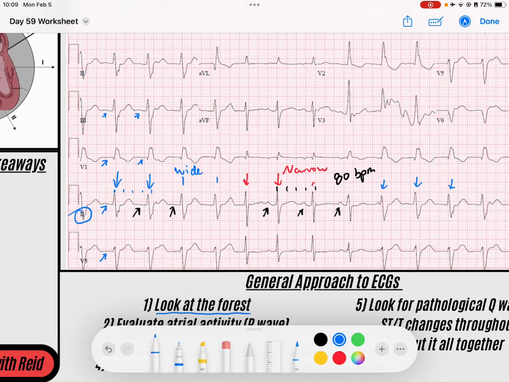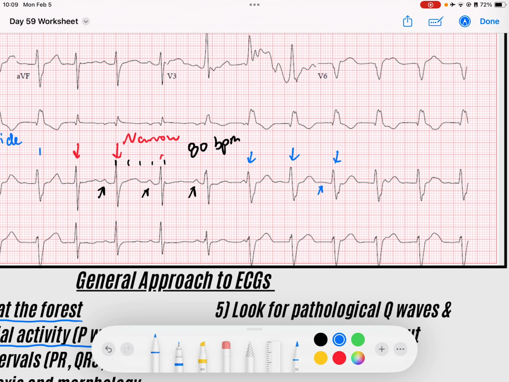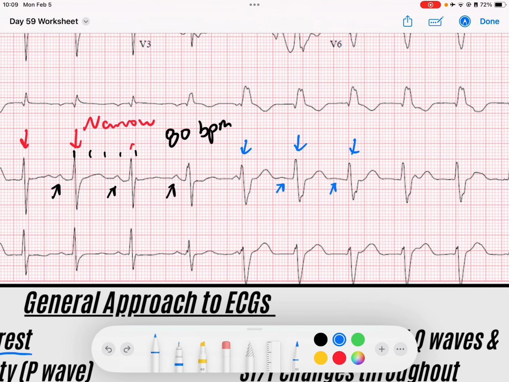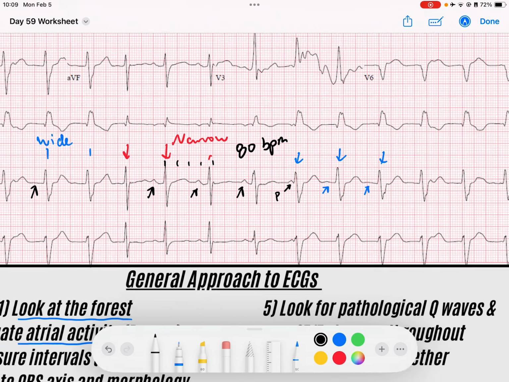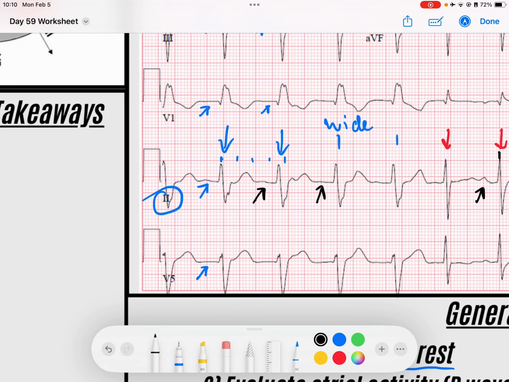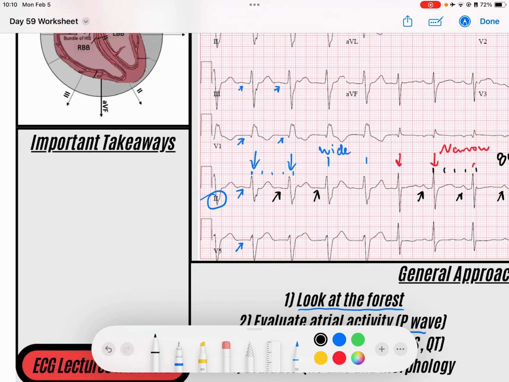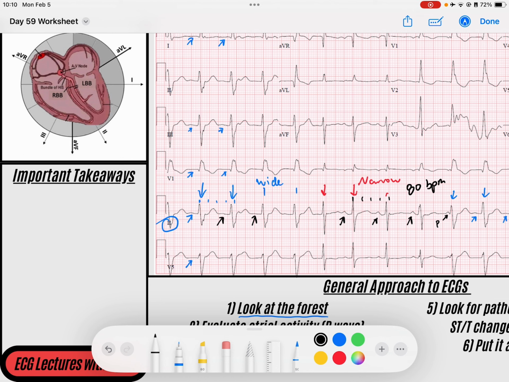And so I might look through these wide complex QRSs over at the end of the strip. I don't see any regular P waves. There seems to be a P wave here, but it doesn't look like that conducts to that QRS. That's a P wave that's a little bit too close to that QRS. So maybe this P wave isn't so relevant to that QRS. And so in the setting of a wide complex QRS with no atrial activity that's driving it, we would say that these wide complex QRSs are ventricular in nature. And if that's the case, then we've got a ventricular rhythm at a rate of, say, 80 beats per minute.